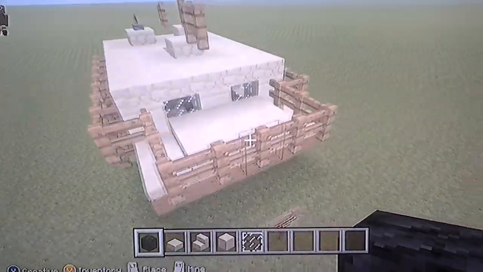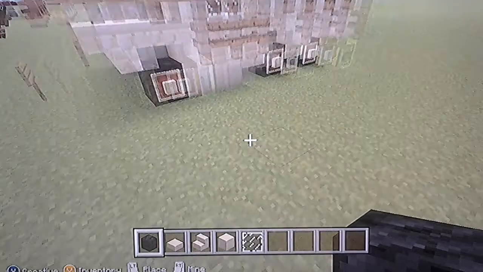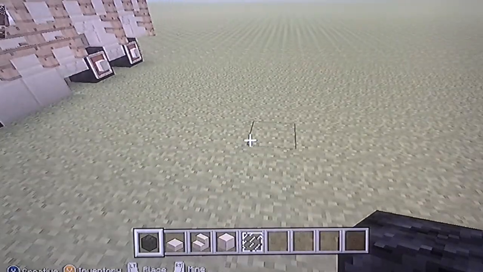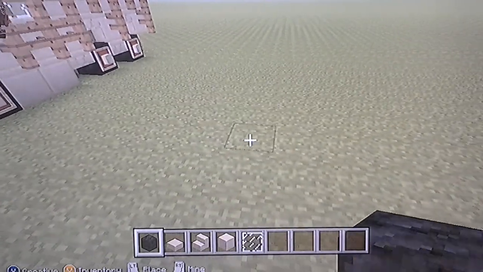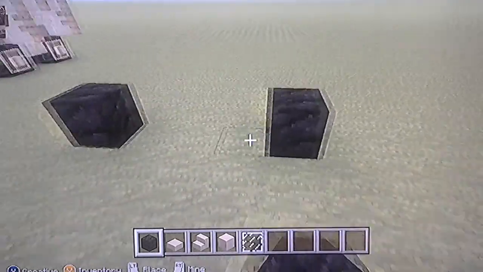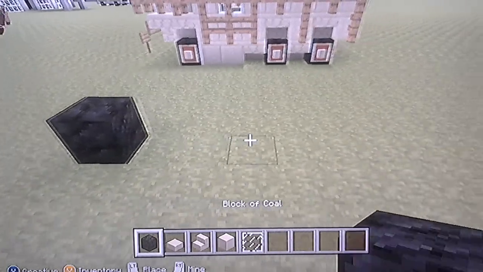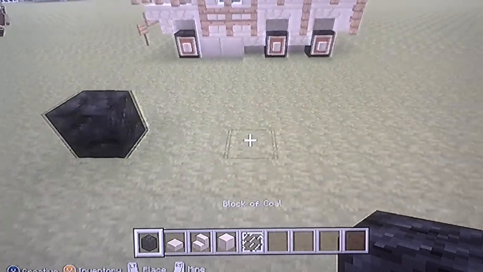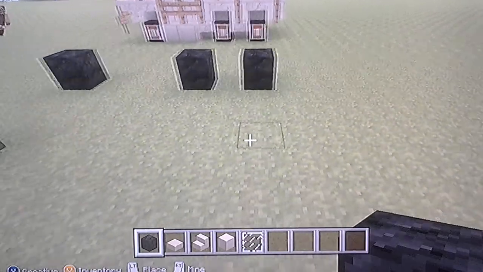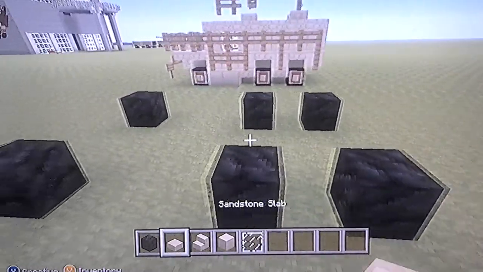So yeah, this is what I'm going to be making. This is my idea. I literally just built this by myself. I didn't get it off YouTube or anything. I just randomly built it. So you're going to build one here, three across, like that. Then three across again, two. Three across again, two. Just like that.